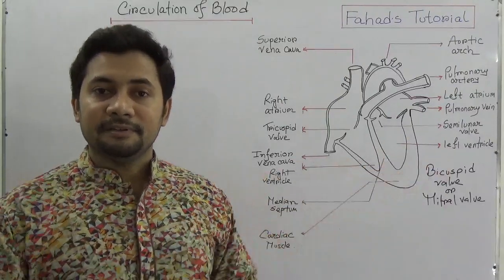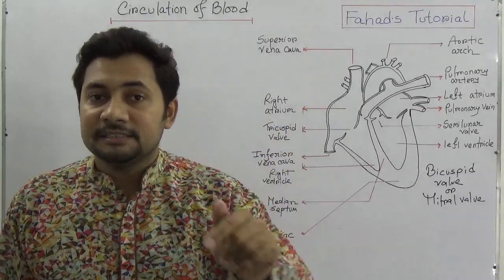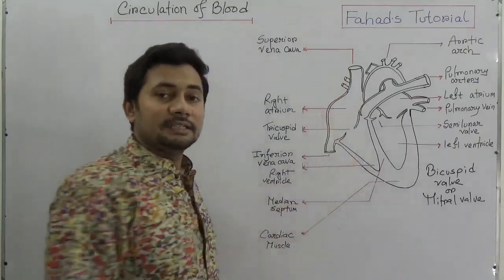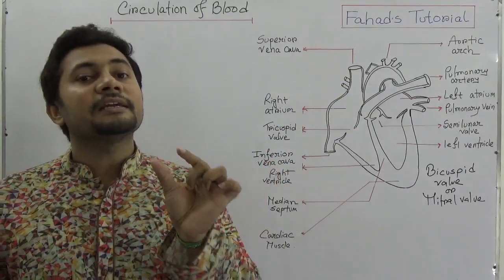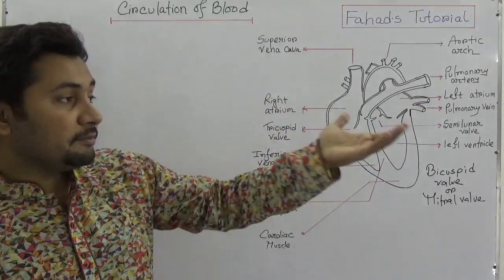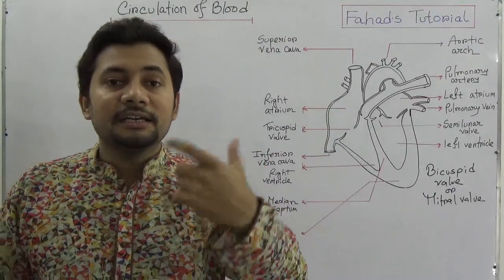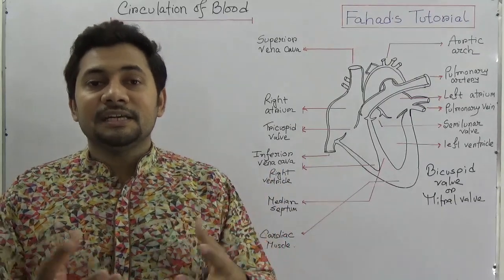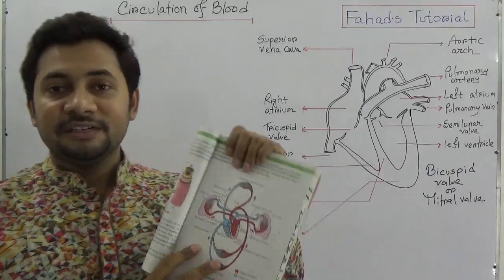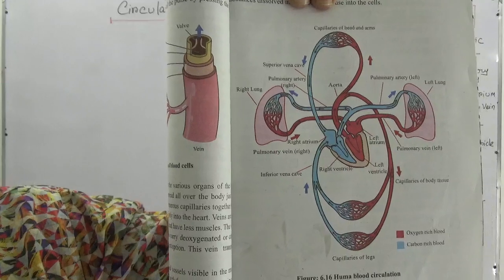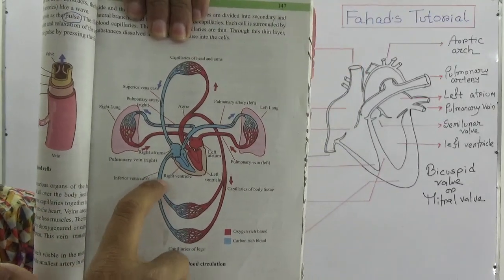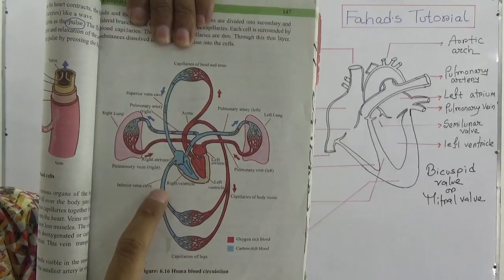Blood movement is because of the pumping organ — the heart pumps blood through blood vessels: arteries, veins, and capillaries. I'll talk about those in the next video. In this video, let's focus on double circulation. It's called double circulation because it consists of systemic plus pulmonary circulation. Pulmonary means related to the lungs — the pulmonary artery goes to the lungs and the pulmonary vein comes from the lungs. Cardia means heart, so cardiology is the science of the heart. I want to show you a picture to help give you understanding.